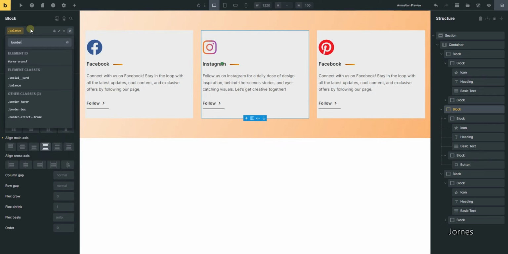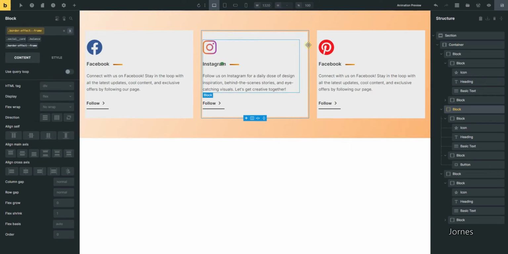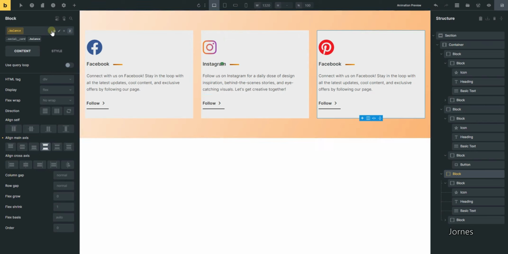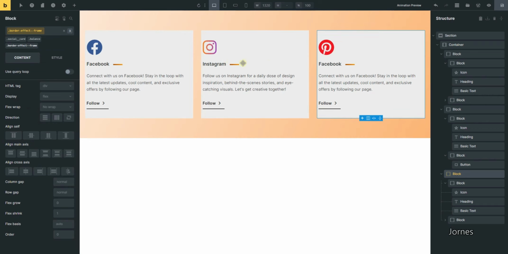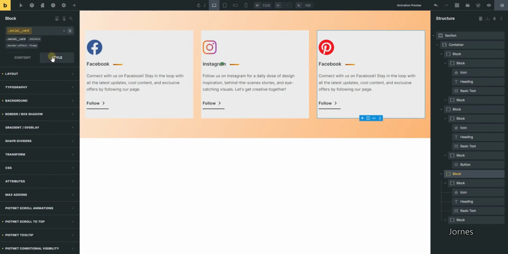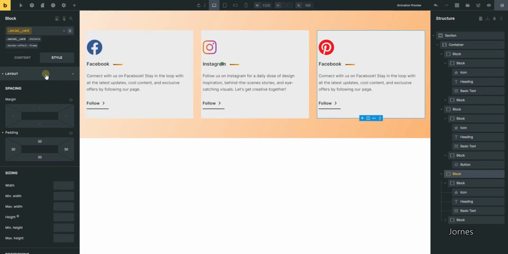The last one is the same, border effect frame. Okay, so when you hover over this, you will see the border. Okay, social card, but why is my padding gone?